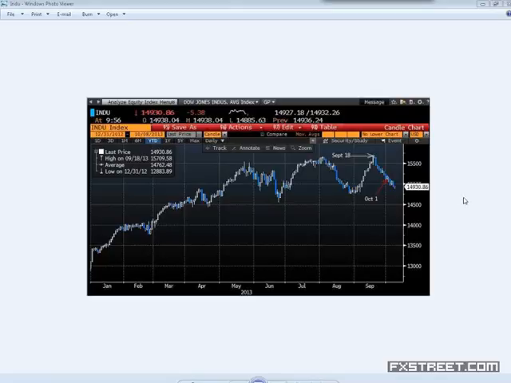But in fact, there's very little. This is September 18th up here. Now, that's when the Fed said they're going to keep QE at its current $85 billion a month level. Everyone said, hey, this is great for the stock market. What has the stock market done since then? It's gone straight down. Not straight down, but it's gone down.